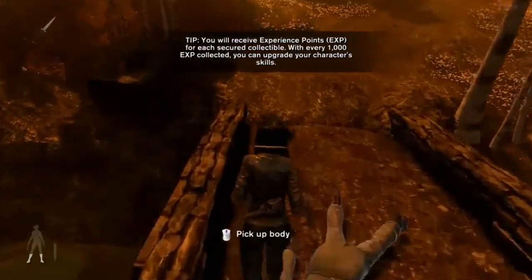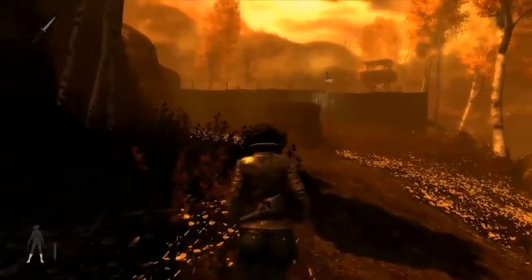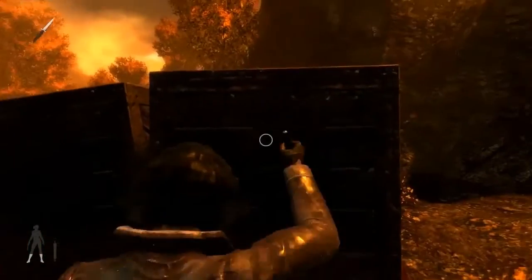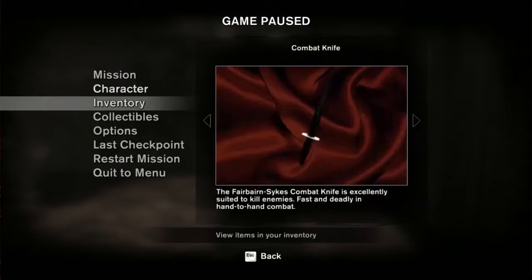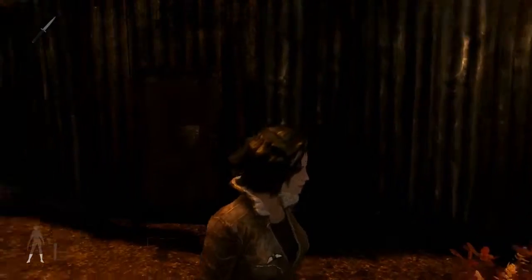You receive experience points. With every 1,000, you can upgrade your character's skills. What? So it's a stealth RPG thing. Isn't that sweet? Whoa, that's cool. So can you increase your own running speed, or maybe your hand-to-hand combat skills? I think it's Morphine, Stealth, and Strength, because on the character screen I have these stars, and there's a red star saying zero in use, so I'm gonna guess zero stars are skill points.